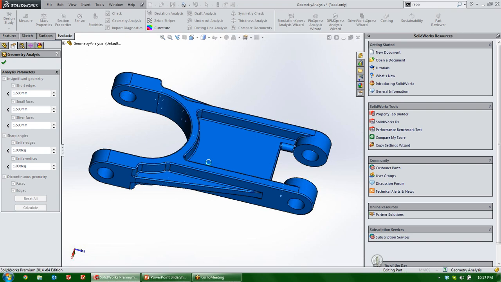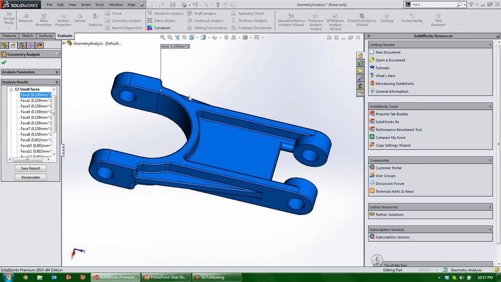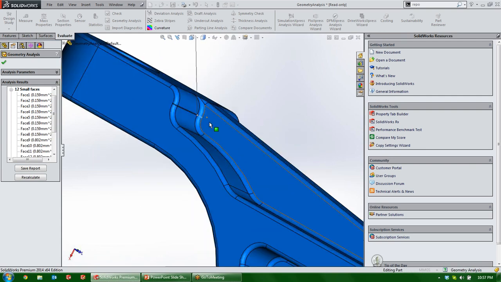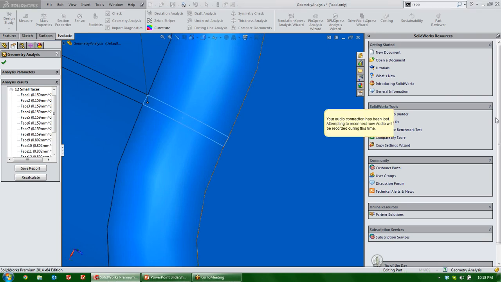And now that we've applied some realistic boundaries to this analysis, we'll notice that we do have short edges, we do have small faces, and we do have a lot of sliver edges. So our short edges and sliver faces are kind of our biggest problem in this model. Each of these I can open up and get a good zoom in on. So looking at this really small face, I'm starting to realize that I may not be able to machine this.